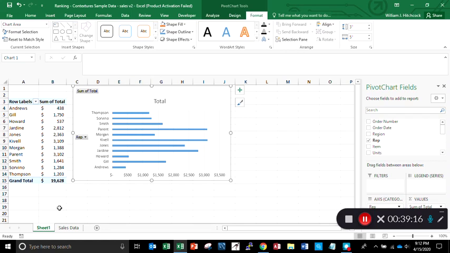Let's see here. I'm going to rename my sheet. So right click on that, choose rename. Let's call it our pivot summary. I like to have the data first and then all my sheets after that.